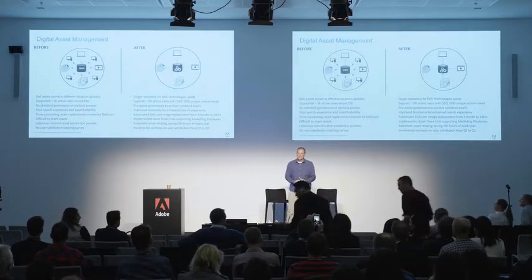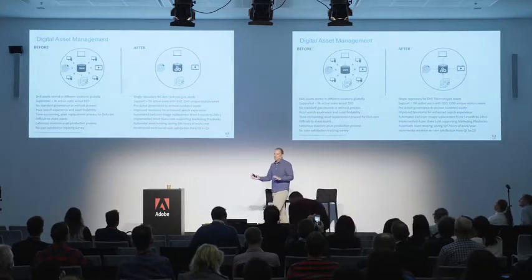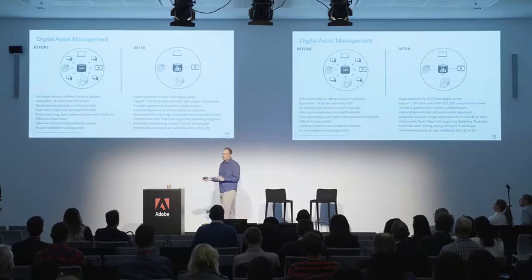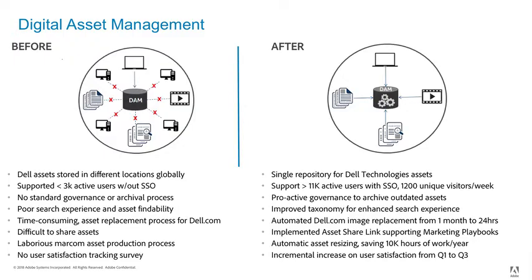I know it's a lot of words on the slide, so I apologize for that, but it just gives you a quick before and after. So before, it really came down to confidence. People did not have confidence that if they uploaded something to the DAM they were going to be able to find it later. So it was important for us to address that. Things saved on local hard drives. We weren't sure about compliance as far as legal issues for any of the content. No standards, no governance. As I said, the poor search experience. Just really all the no's and bad and all the things you can think of that you don't want on the before. And then after has really helped us out, right?